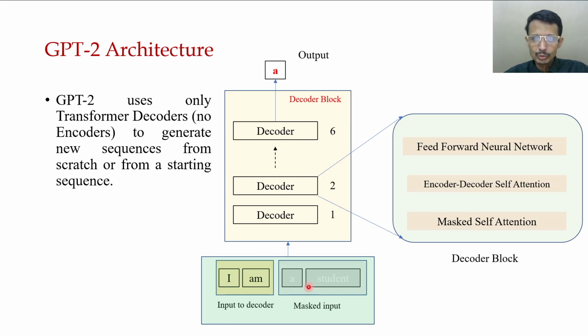This is a masked input. Masked input means these tokens are not seen by the decoder at the time of training. So given these two tokens as input to the decoder, that is, the tokens prior to this third token in this sentence, it is expected to generate the proper output. There are three main things: one is masked self-attention, one is encoder decoder attention, and one is the feed forward neural network. This is the main decoder block. As a whole, this is a very simplistic diagram of the GPT-2 model architecture.